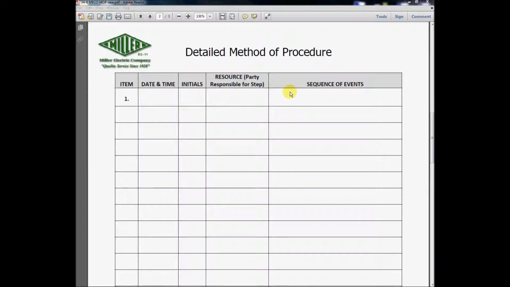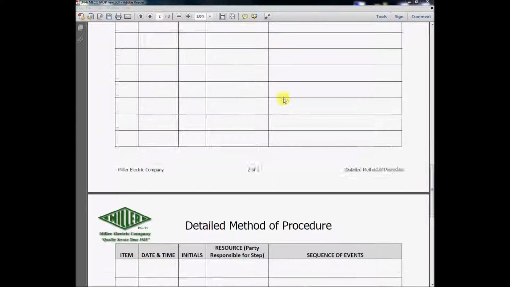Say they verify with the company that everybody's aware of the planned task. And then the next step would be maybe to conduct an additional meeting, lock and tag a piece of equipment, begin shutdown of the piece of equipment, let's say a UPS or PDU or a switchboard, and begin shutdown of individual pieces of equipment, modules or so. It just keeps going on and on until you're done.